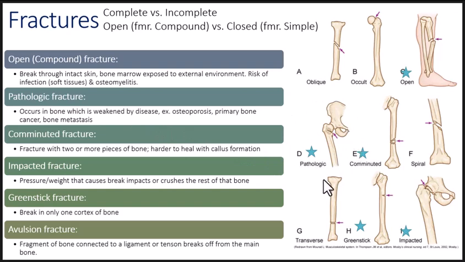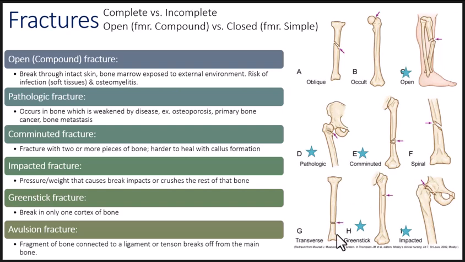Pathologic fractures are caused by some sort of pathology relating to disease. So for example, let's say you have a female that has osteoporosis, which we'll also talk about in this topic. It just means that their bone density or the integrity of their bone is poor. And if the bone's integrity is poor, then they are prone to having a fracture from something like a simple fall.